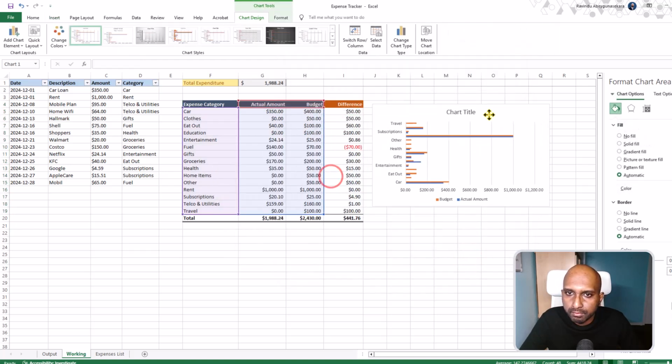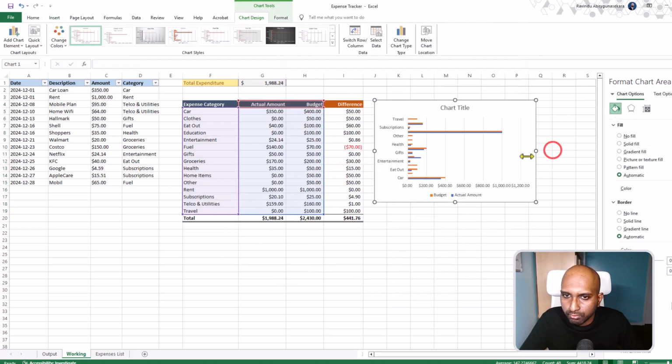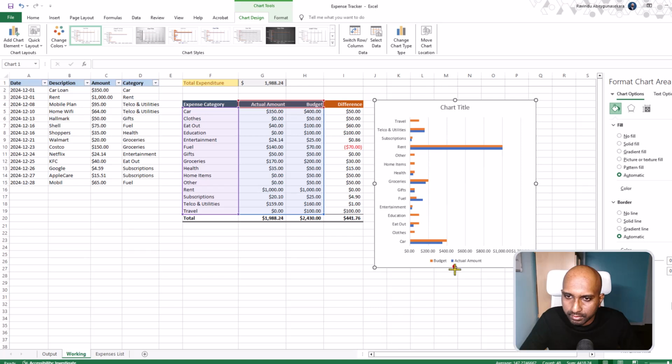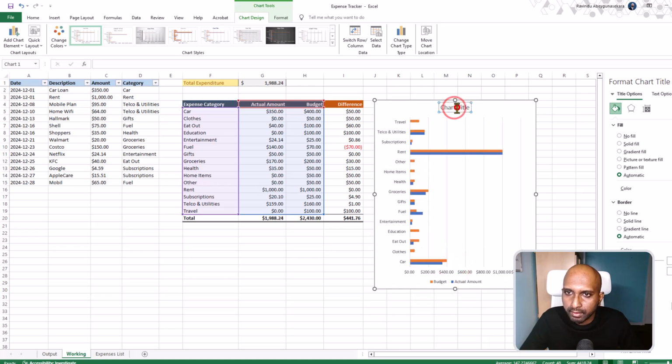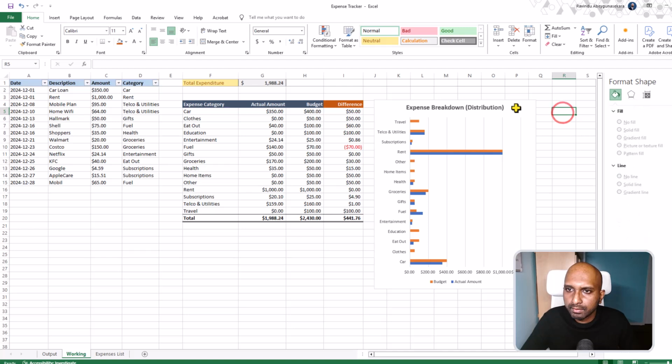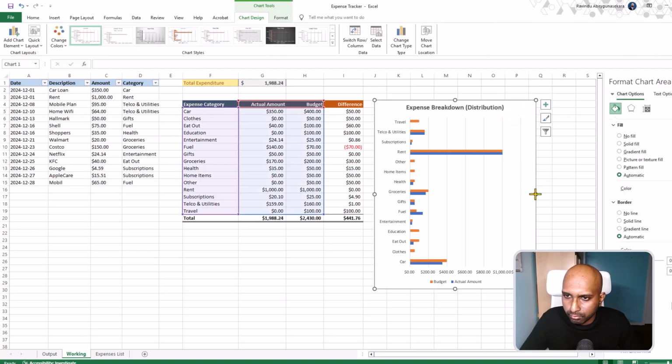Now we got a sample chart. So this is what we have. Let me increase the height of this chart so that all the expense categories are visible. Let's add a chart title, expense breakdown or distribution, and I will bold the text. And then what else can we do for this chart?